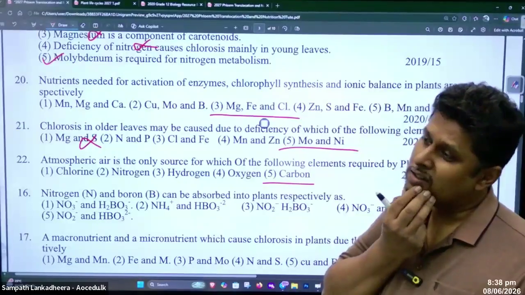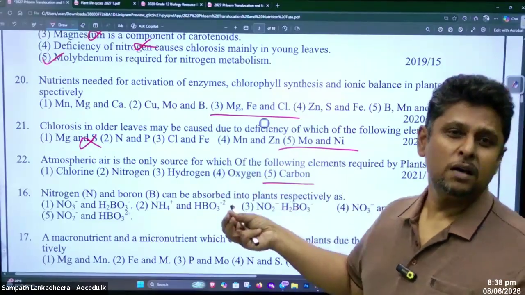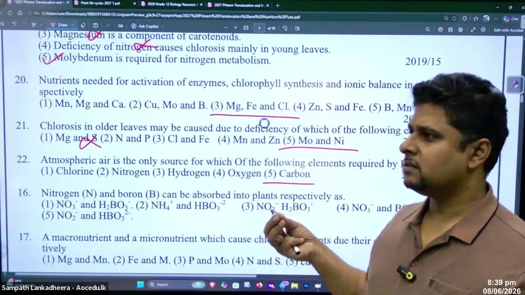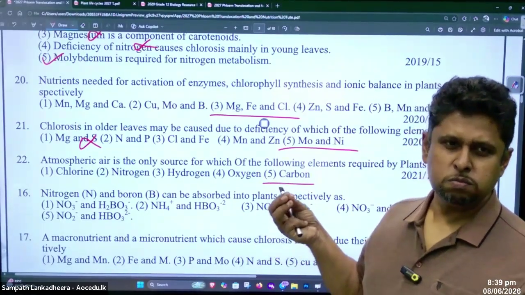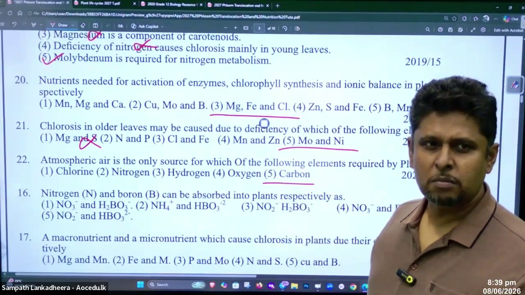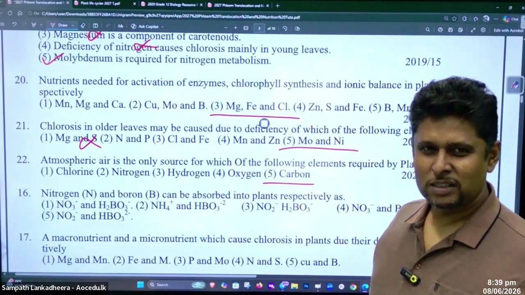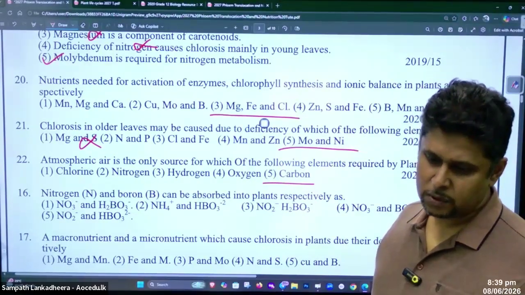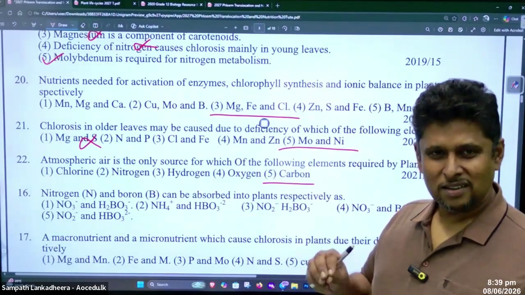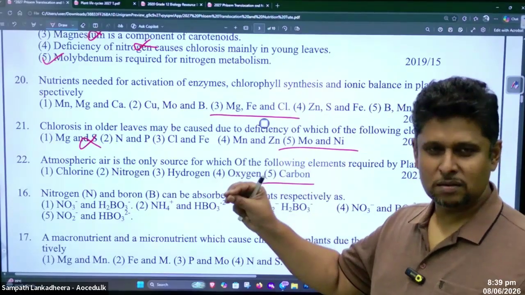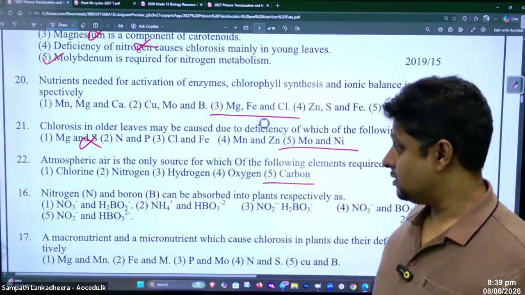Oxygen is taken from water, but the water's oxygen disappears because it forms oxygen gas when photolysis occurs. So I think carbon is better as the answer. They say in the resource book that oxygen is also taken as carbon dioxide, not as water, because the water oxygen is disappearing. So anyway, the fifth one is the answer in the exam.